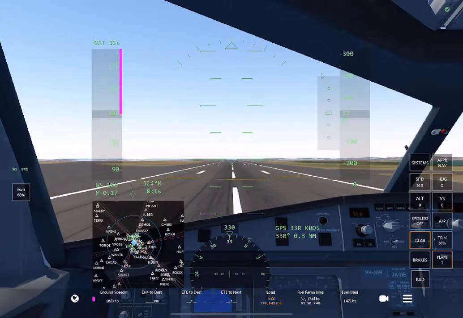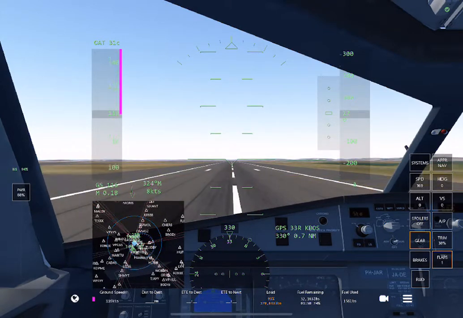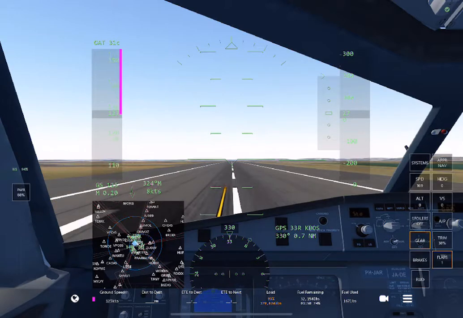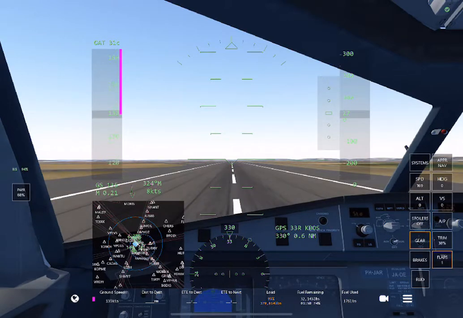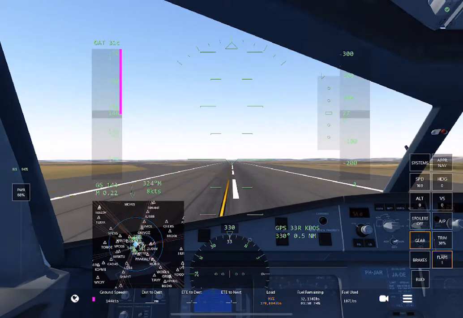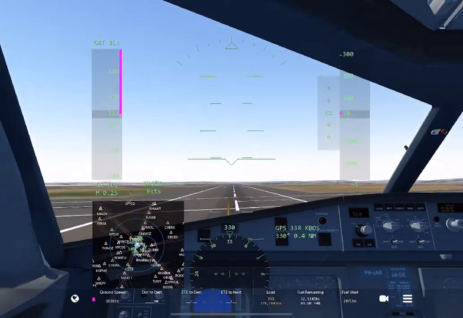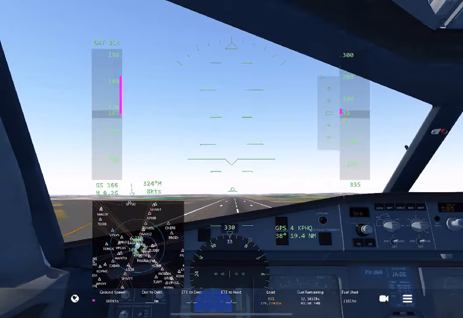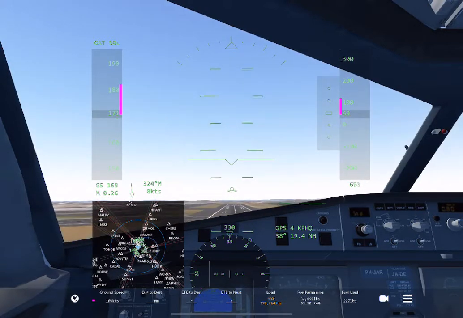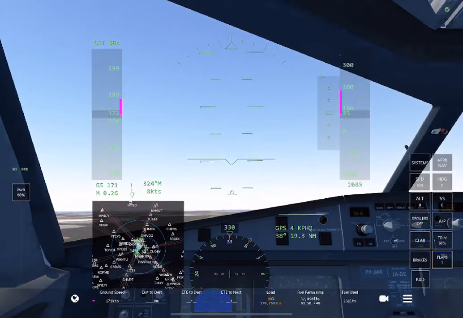Knots checks. Ease the back pressure out. V1. Rotating. 7 degrees. Positive rate. Gears coming.